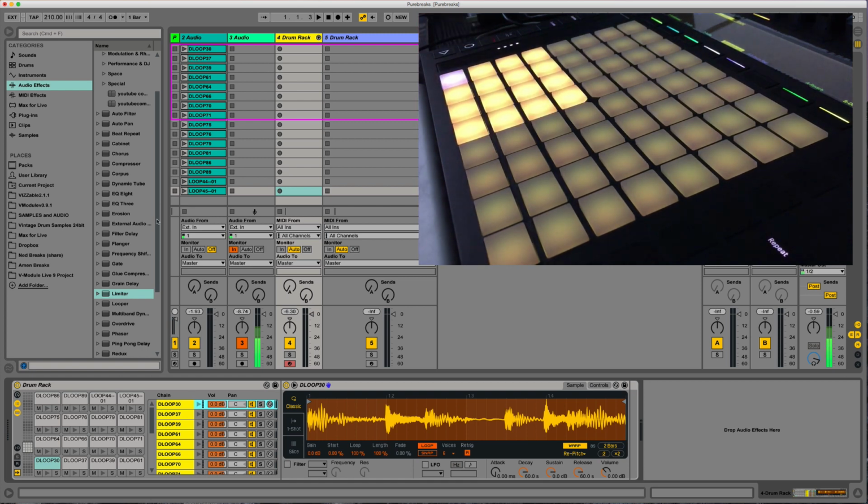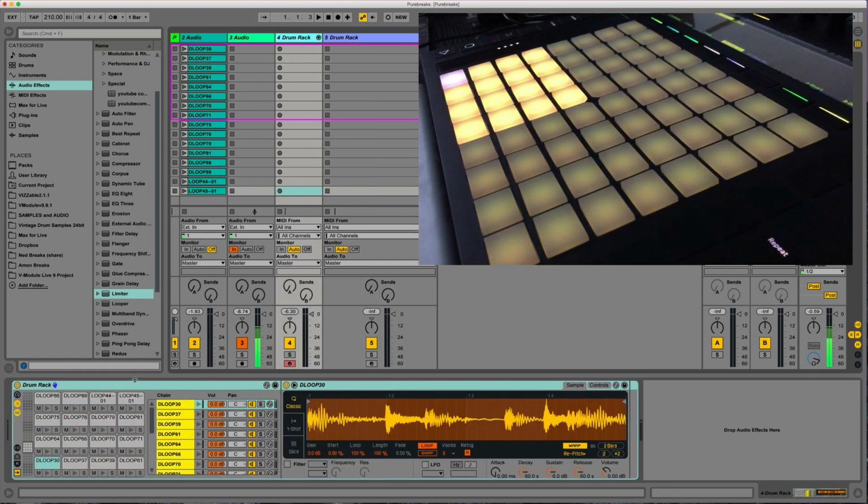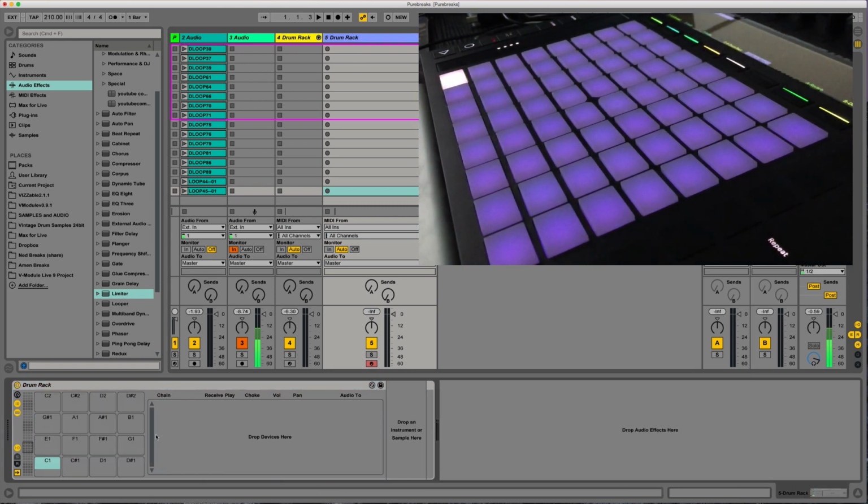So in order to do that, I'm going to slightly treat some of them in a separate rack and then copy them over, because I want to give the same treatment to siblings, but if I do that in one drum rack, it'll do it on all of them, and I don't want that. So I'm going to go back into this drum rack, delete all of these, and go up to this one here, because that's where I'm going to copy a load of snares.